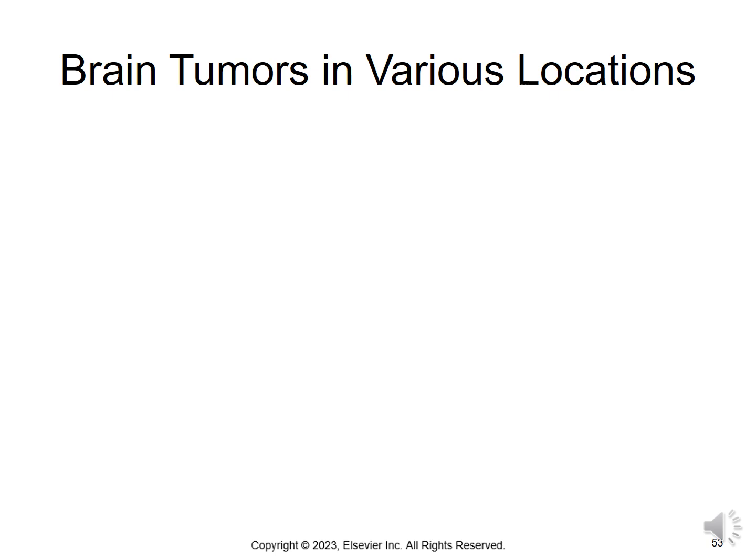I'm not sure why, but this is brain tumors that can occur in various locations. And again, this is in your book. Brain tumors vary histologically, originating from neurons or neuroglial cells, blood vessels, or connective tissues. They can happen in kids and adults. Early indications of a brain tumor would be seizures, pressure such as a headache, drowsiness, vomiting, visual problems, or impaired motor function.